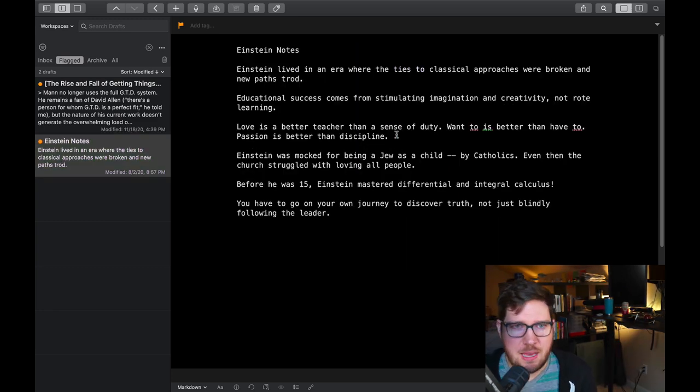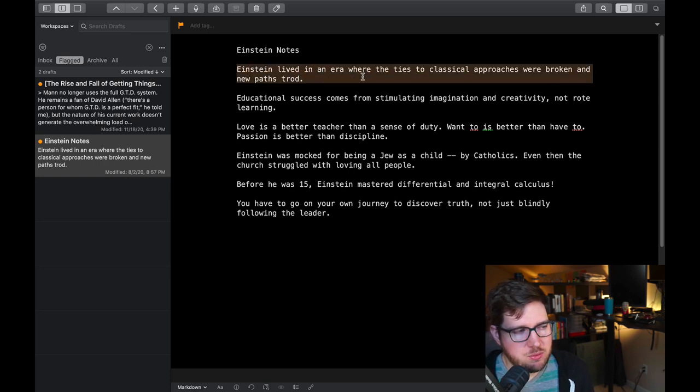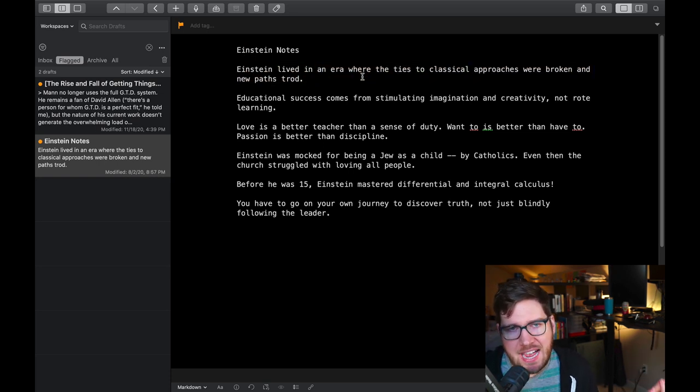The other thing I tend to capture in here is book notes. And I've discussed this a little bit in the past in other videos, but basically when I take a book, I'm just writing down thoughts as something sparks interest in me. So this was from Einstein's biography by Walter Isaacson. Basically what I do is I'll just say if a fact is interesting to me or something sparks a thought about another topic, I write that down.